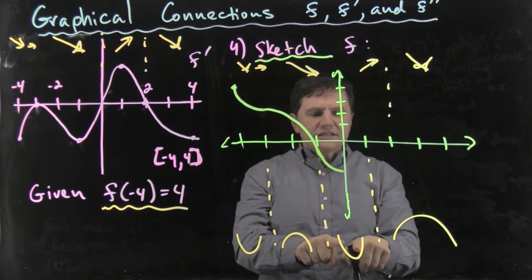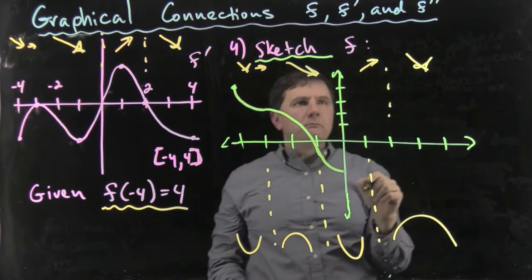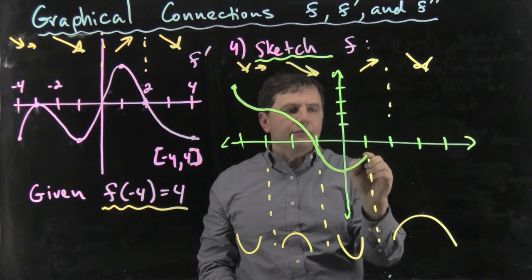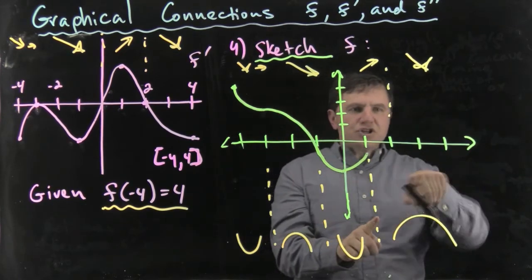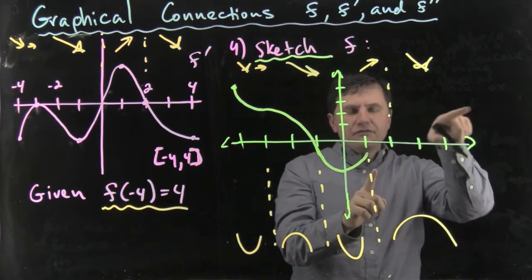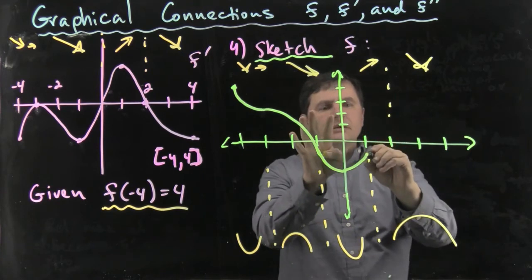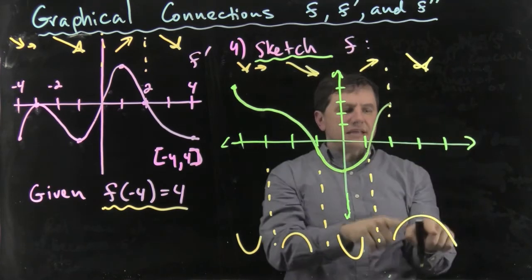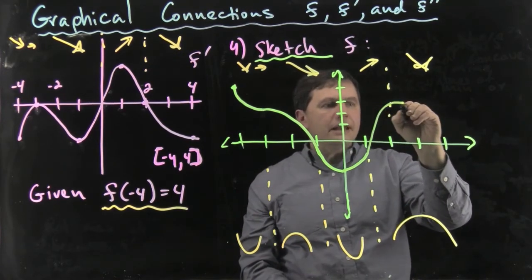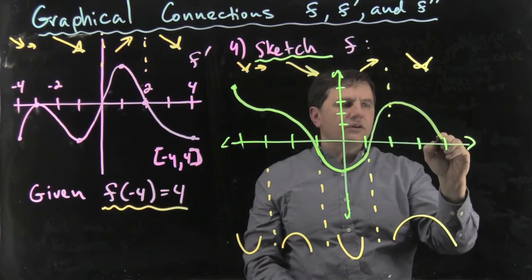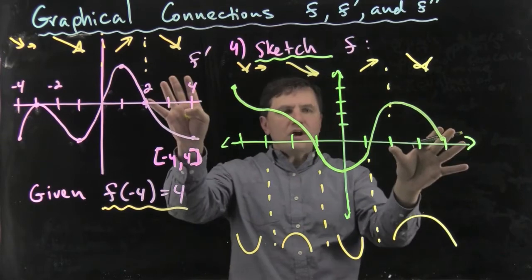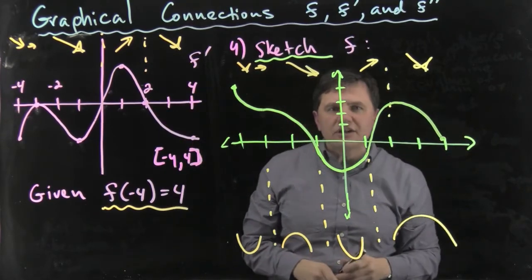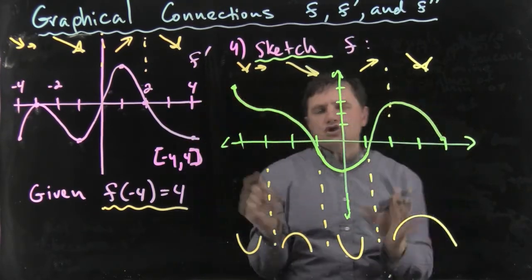Now at this point, it's going to stay concave up, but it's increasing. Once we get here, it's switching to concave down, and it's going to stay concave down for the rest of the time. Still increasing until we get to here, and it stays concave down, but now it's decreasing. And like I said, maybe you crossed the x-axis here, maybe you didn't. It really doesn't matter. We're looking for this general shape.